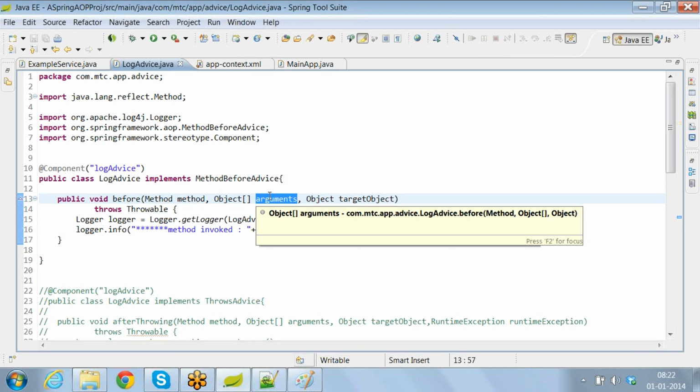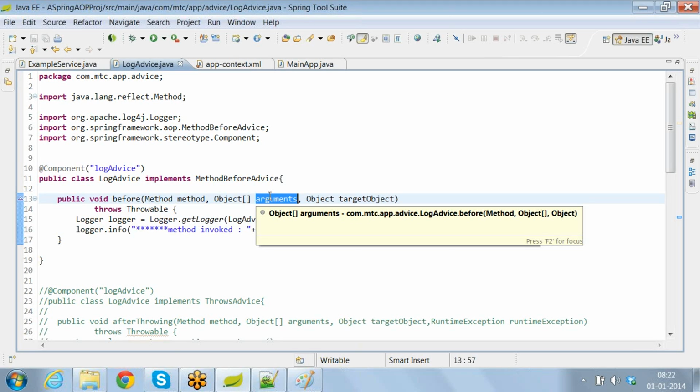Values which are passed to the method you're calling are known as arguments. Okay, fine. So hope you people got it.